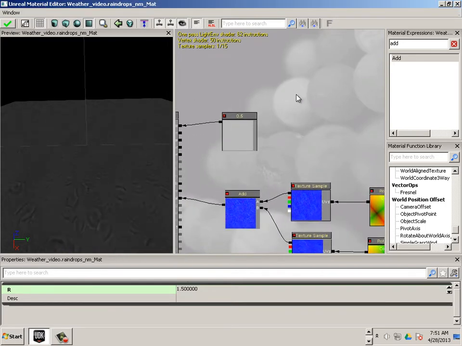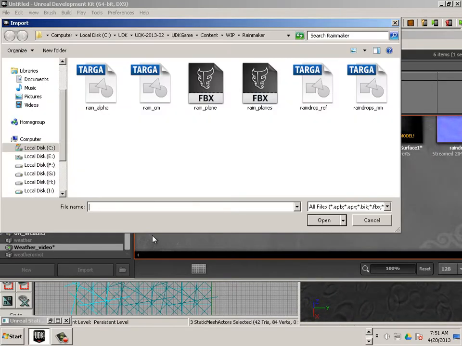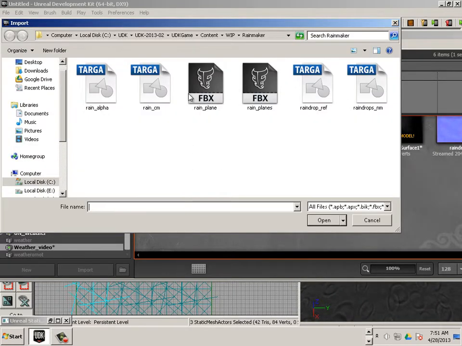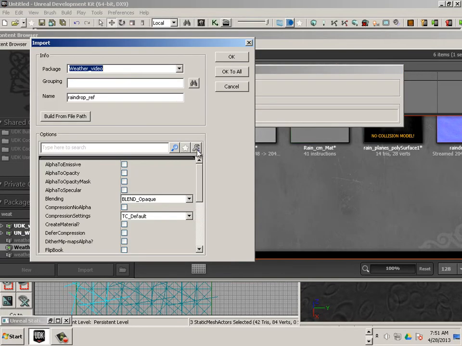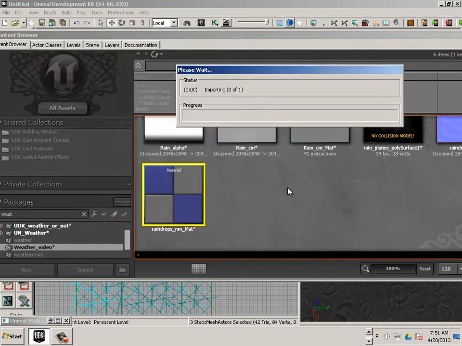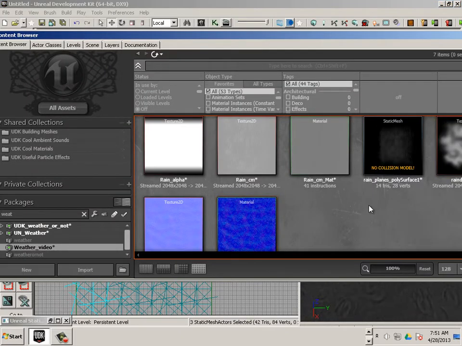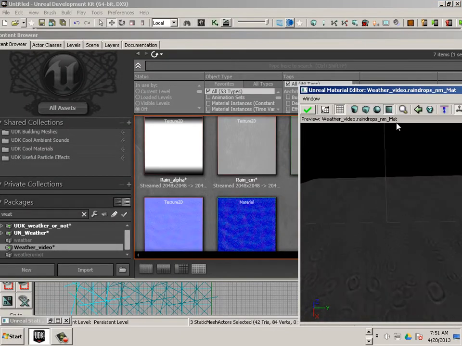Alright, now let's take that and import it in here. Okay, there's our wad of chewing gum.